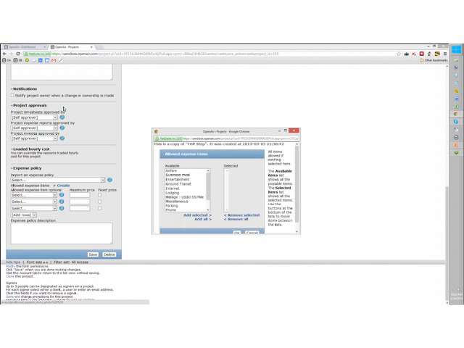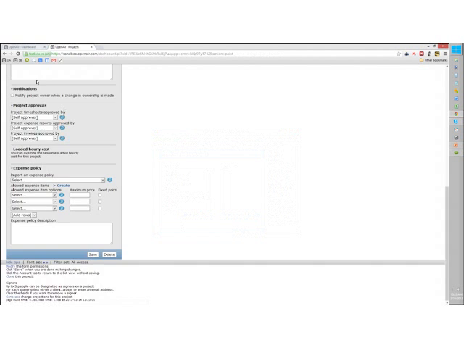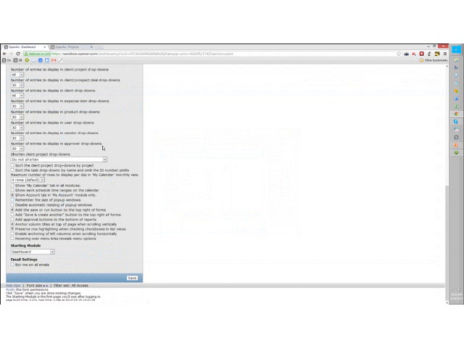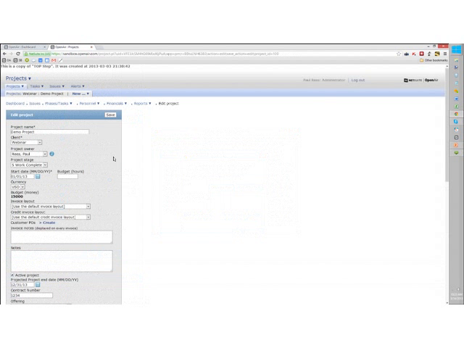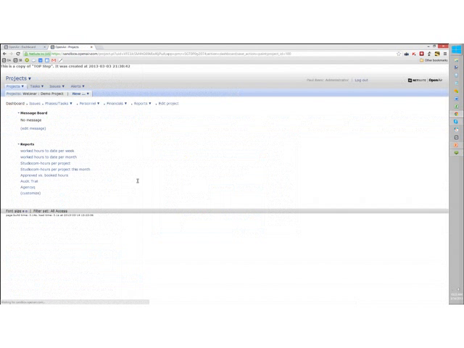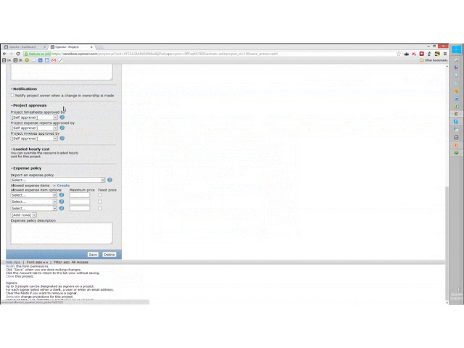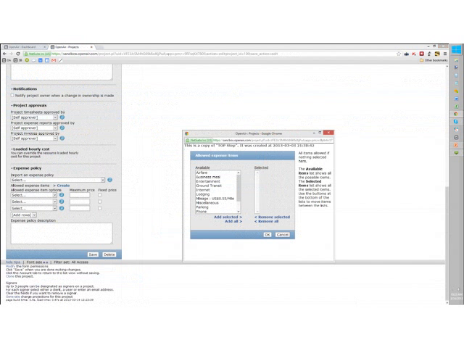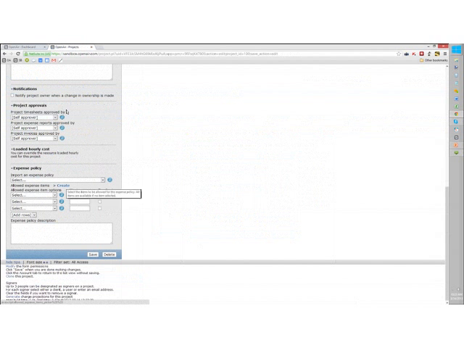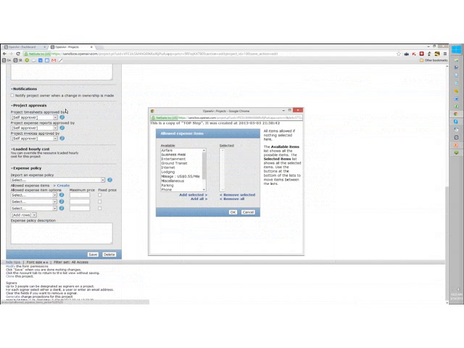Now if I go back to my personal setting and I say remember the size of pop-up windows and save that, I think I might need to refresh this just to make sure that change took place. Go back to Edit Project, and now let's see what happens. Now this pop-up window is kind of a weird size. Let's get it to where we want it. There it is. Now we close it. We don't even have to save it. We just close it, and boom, it remembered the size that I had it last.